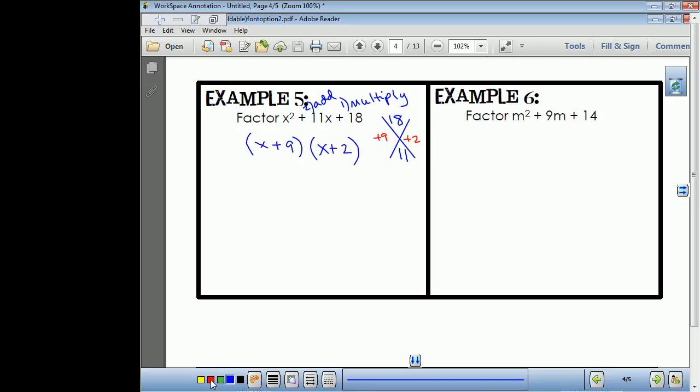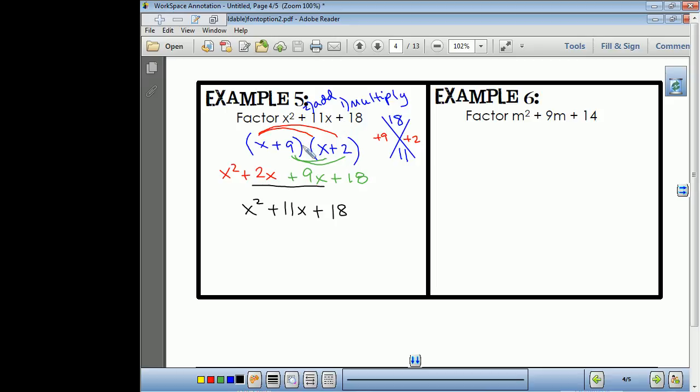Okay. Now, I'm going to do a check step, which you don't have to do. You don't even have to write this. But I want you to see that it works. When we multiply binomials, we distribute the first term, and that gives us x squared plus 2x. And then we distribute the second term, and that gives us 9x plus 18. And then we always check to see if we can combine these two. x squared plus 11x plus 18. Do you see I got what I started with?